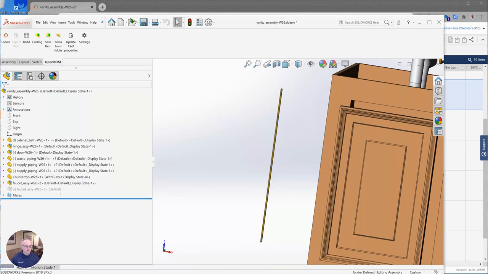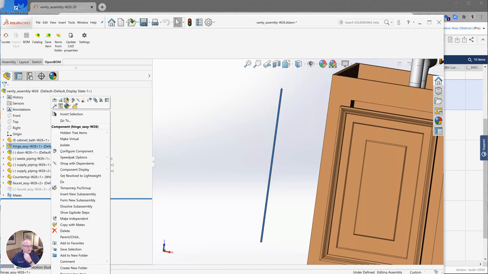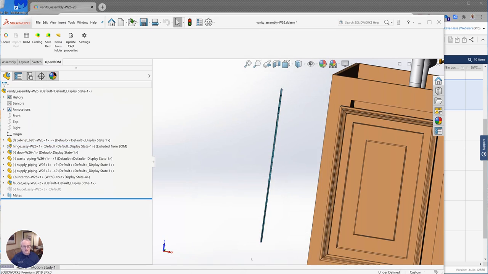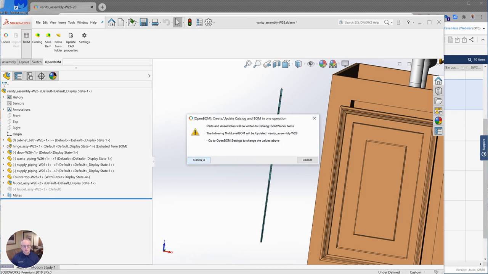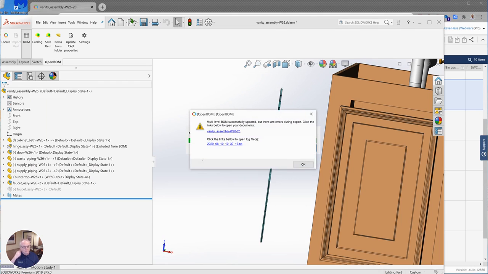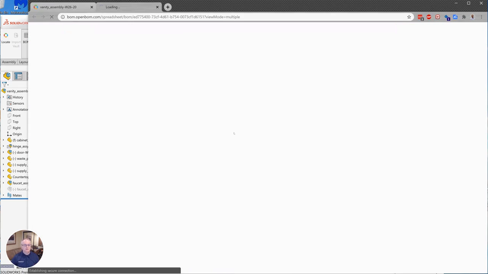So there's two ways to do this. The first is to use a feature from the top level assembly that's in the properties called Envelope. So if I come down here and I set this hinge to an envelope, that checkbox there tells OpenBOM, hey, when I build the bill of material for this thing, don't include the bits and pieces underneath it. Okay, so I've set that to envelope. I'm creating the BOM. Here we go.